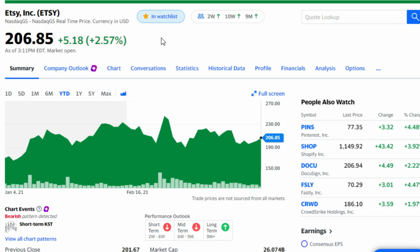All right, next up is Etsy. And I just bought 4 shares of Etsy on March 4th when the market was down. This again is just adding to my holdings. I paid $191.63 at some point in the day on March 4th. And this actually raised my cost basis for Etsy, but it is a stock I'm excited about. I sit at about $139. We'll take a look at the full portfolio here in a little bit. But with Etsy, I just am a strong believer, and anytime I see it dip, certainly close to 190, I'm going to be interested in just adding a couple shares to expand my position.